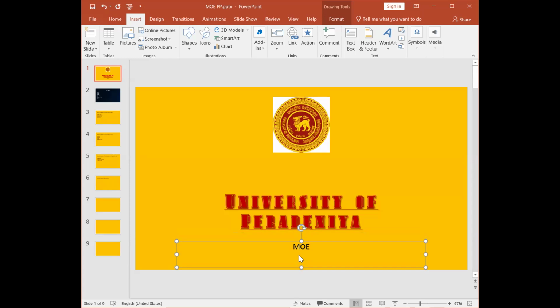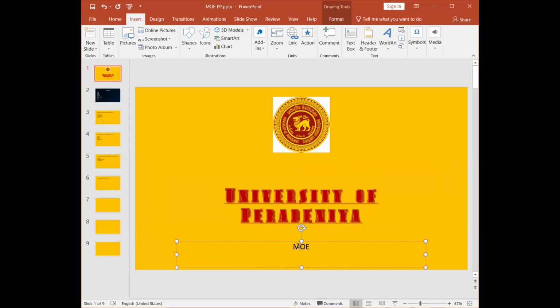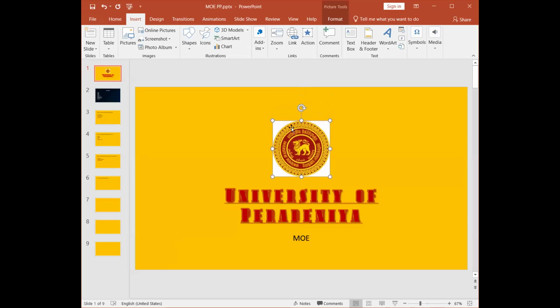There are four arrow keys. You can use them to arrange these placeholders in any place that you want, like this. Just select it, then instead of click and drag, you can use the set of arrow keys. Okay, I'll drag this down a bit, like this.